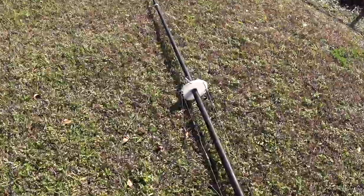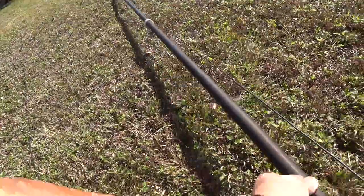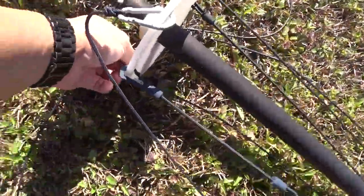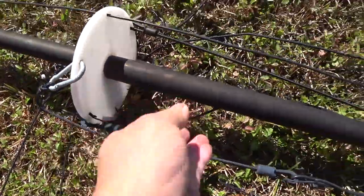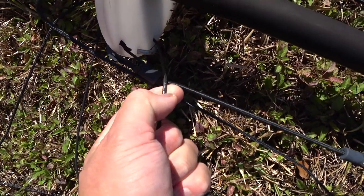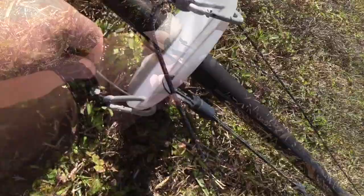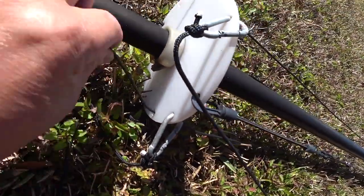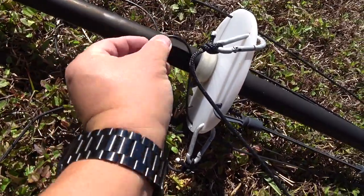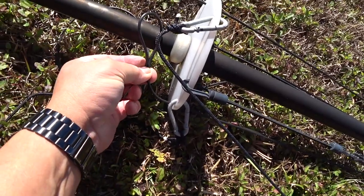While it's on the ground, I might as well go ahead and inspect everything. Most importantly, it's my inverted L. Here's where you can have a break. So what I'm going to do is put some electrical tape there, go through the hole down here, loop it around once. After it's looped around, put a tie wrap here to provide strain relief.